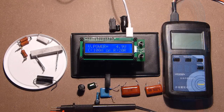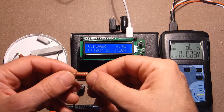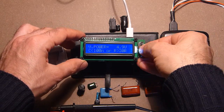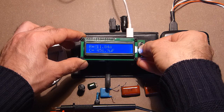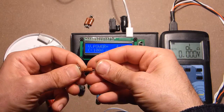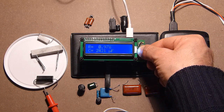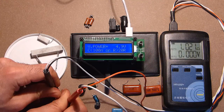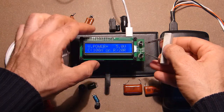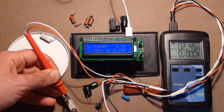We will check it also with the help of the very precise resistance meter. Here we have two resistors in parallel, 24 ohms. So we have 11.8 ohms, 12.13. Well, this is a 1 ohm resistor, 0.97, 1.02. 2.4 ohms, 2.4.